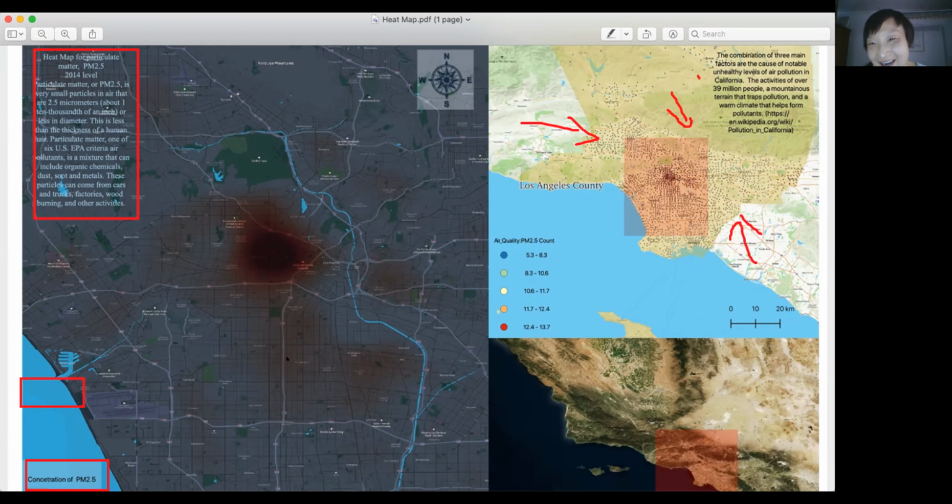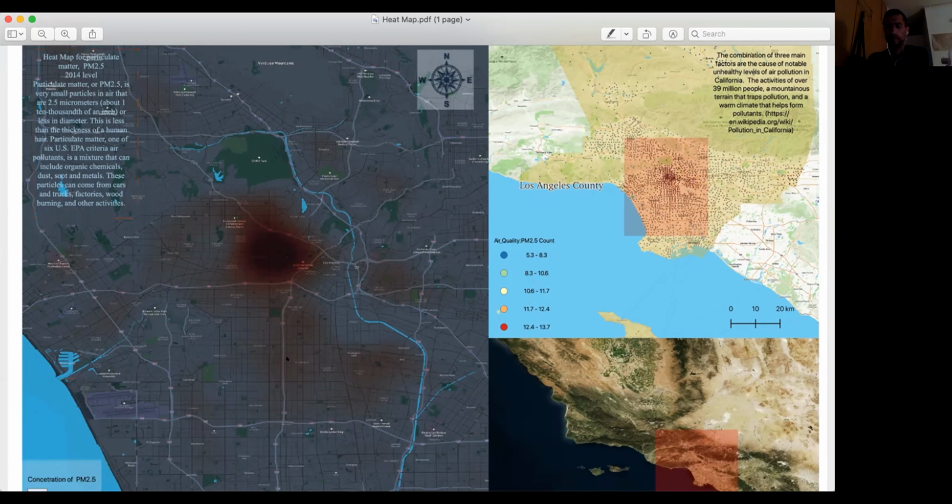And Namanja, you probably also have a wrong projection for this map. You can see LA is stretched like this. I think you are still using WGS 1984 for this map. I think it's a NAD. What's the UTM for California? For this one, maybe, but definitely not for this one. Double check, because I see LA stretched like a mochi.